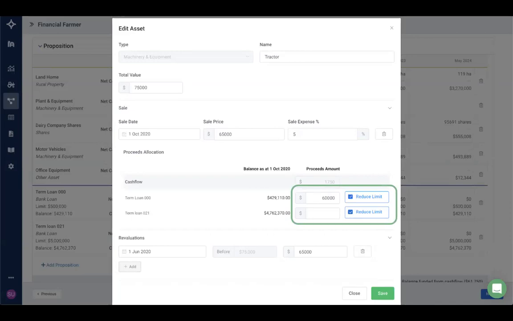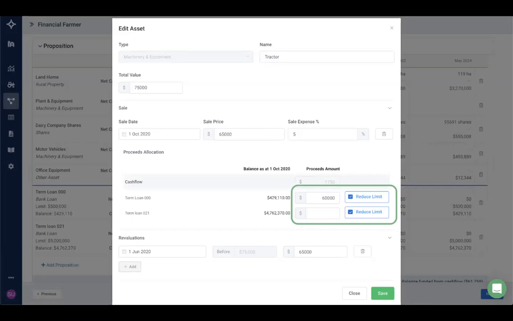So to do so, select the loan amount and make sure you click reduce limit. This is really, really important here, where if you are selling, for example, to pay back some debt, or you have an existing debt sitting against an asset that you are selling, the ability to do this just means you can allocate that directly in, or you can just play with what it might look like to take some cash from a sold asset and apply it to a loan and put in that lump sum payment that will help you bring down those obligations. So again, have a play with that.